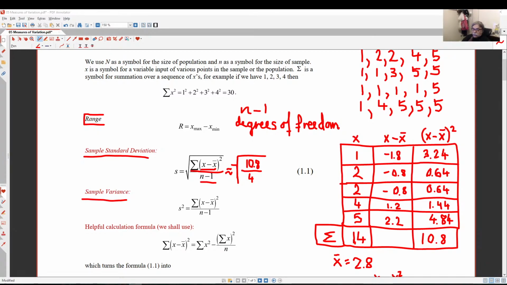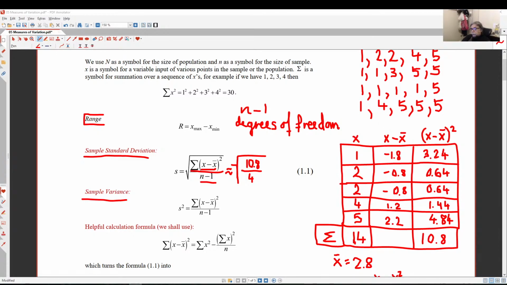And then finally you have to take the radical of 2.52. And my calculator says the end result, I think it's 2.52, right? 2.52. My calculator says it's 1.59. I'm not so sure if this is a good calculation. Let me see. 10.8 divided by 4. It's not 2.52, it's 2.7. And okay, now I have to take the radical.